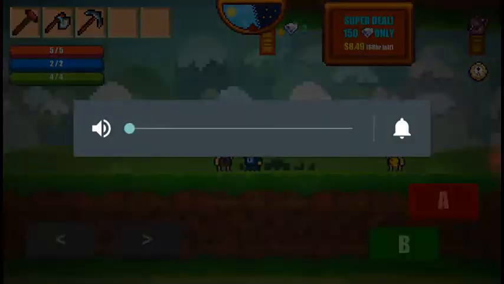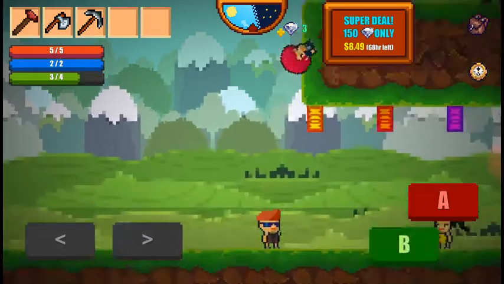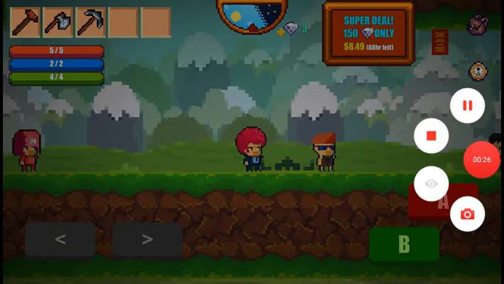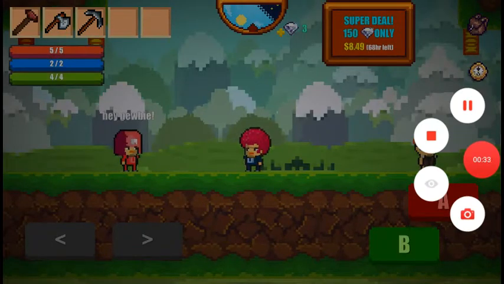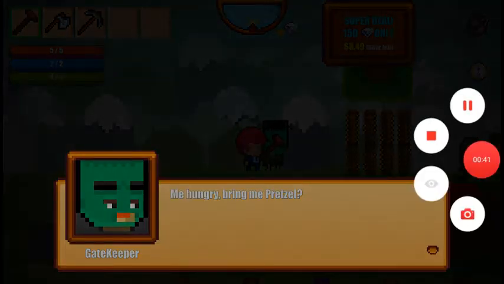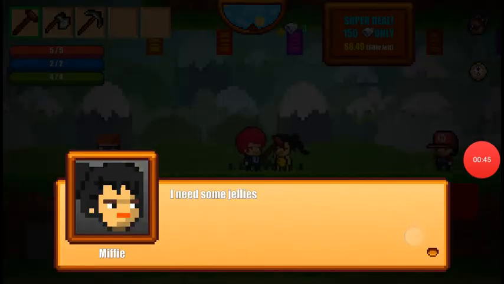Anyways, hold on. Okay. So now that the music's off, I need to wait till some people get out of the freaking house. You're so annoying. Actually, you know what? Yeah, let's wait. Dude, why you want a pretzel? Fine, I'll bring you a pretzel. Jeez, I'll do it when I get to. No, why?